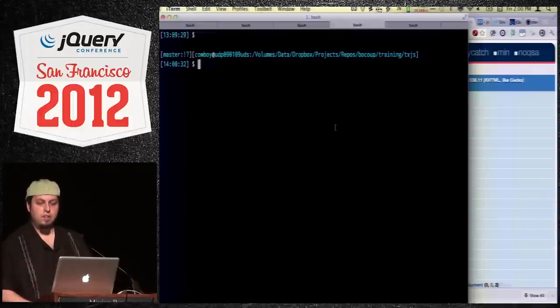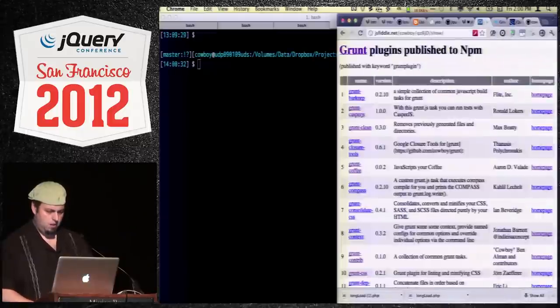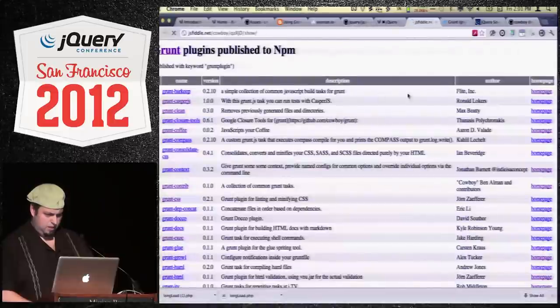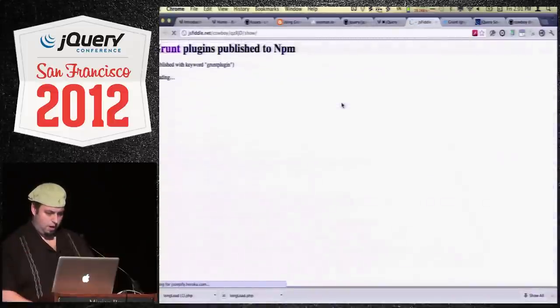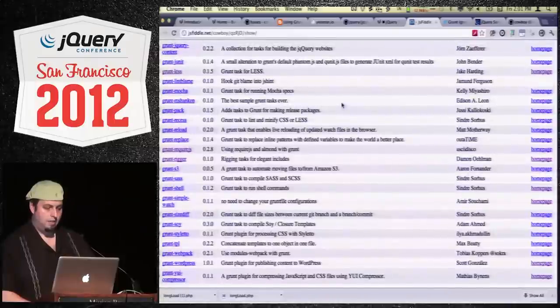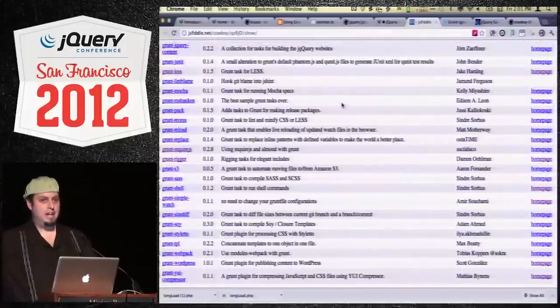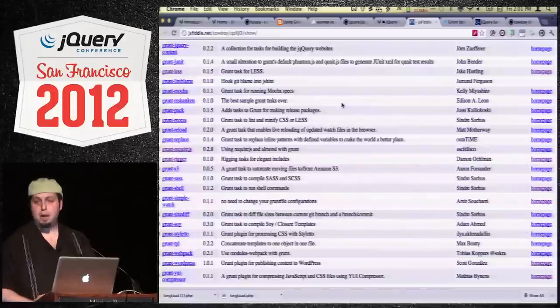Just to give you an idea, I've only got it at a fiddle right now. We're working on the Grunt website. Let's see, I'm doing a JSON search through a proxy here. There are 44 Grunt plugins currently in NPM, and they do all kinds of different things. This list is available in one of my issues as a little side note that says, hey, when the website is done, let's add this. So it's not really published anywhere yet, but it will be coming soon. We're actually working on the website.